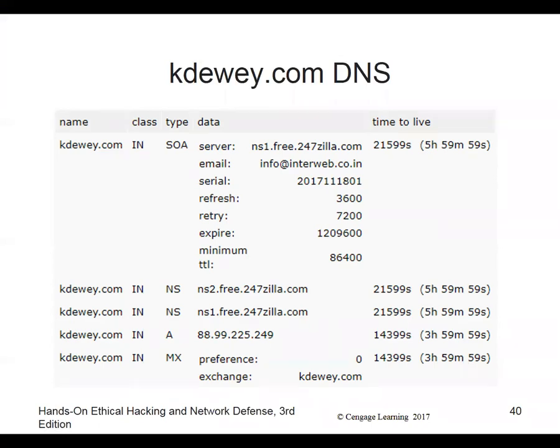So whenever Colton or Don, whoever wants to be called today, types in kdewey.com, the first thing his computer does is ask, have I been there before? And he hasn't. So then he has his name server, which is probably his provider at home or wherever he's connecting from. It asks, hey, you ever been to kdewey? They don't know. We know it's a popular site, but they don't know about it. So then they go out and ask the root domains, where is this kdewey.com server? The com server says, go after these guys. So then Don or Colton, you go by Colton, correct? Just call me Ron.